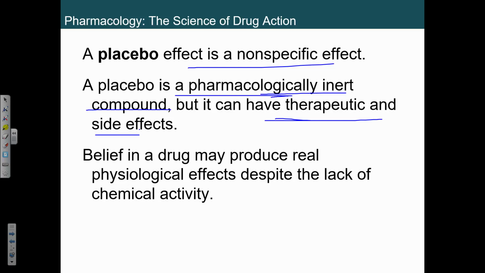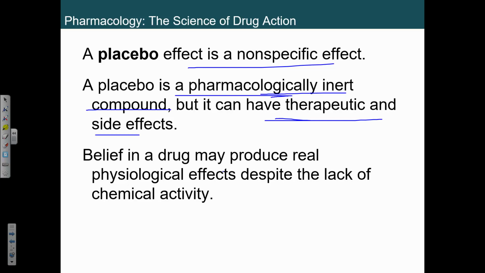Which is kind of crazy, right? You can induce negative side effects in someone with a placebo by telling them, hey, this could give you gout. I'm just making up something no one wants. This could give you gout, and people are going to complain, oh man, my joints hurt, like I've got gout, right? It's nothing. So there you go. That's kind of fun, right?